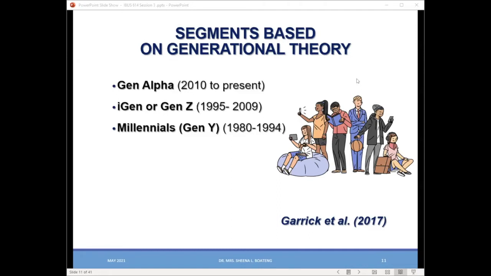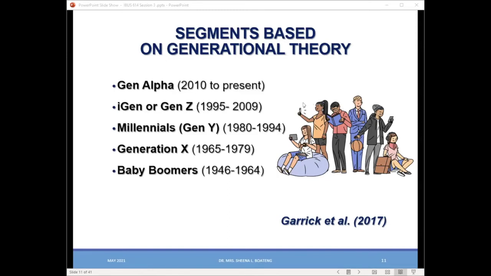So their patterns of consumption in terms of products and services and information and how they respond to various marketing mix tactics are very different from those born prior to their era of technology, including the Generation X's, who were born from 1965 to 1979. And then we have the baby boomers, who were born from 1946 to 1964. And then we have the silent generation, who were born between 1925 and 1945. Now, prior to 1925, I don't believe any of those people are still alive. So there's no classification for them.